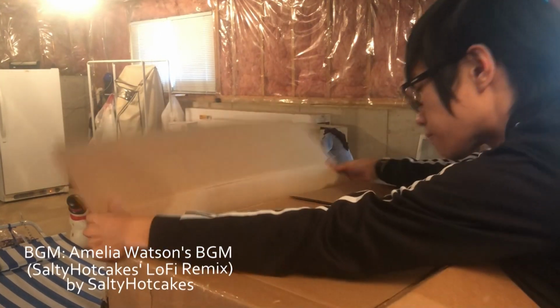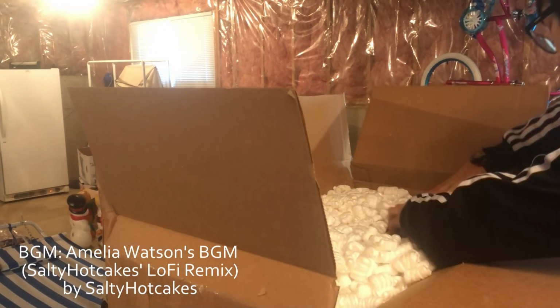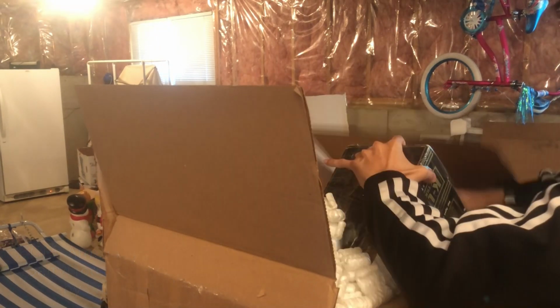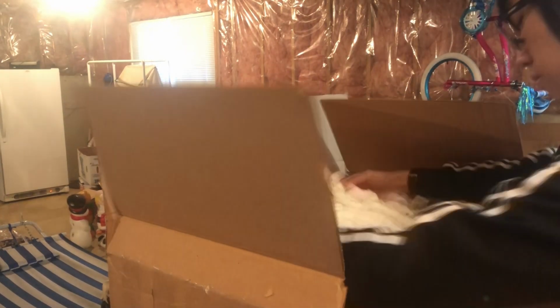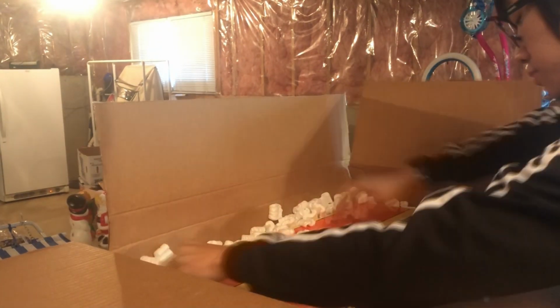Now to give some context of where this engine came from, it was actually part of a large auction lot that I purchased a few weeks ago. I didn't actually intend to buy the engine initially, but for that brief moment I threw caution to the wind and bit the bullet. And I've got to say, I don't regret it one bit. As you can see, there are a few goodies aside from the engine, so let's take a moment to see what they are.